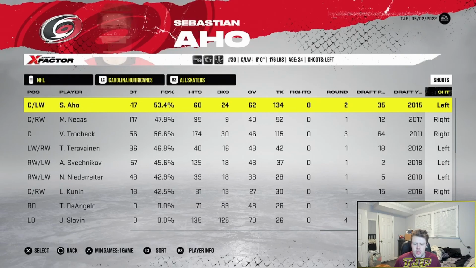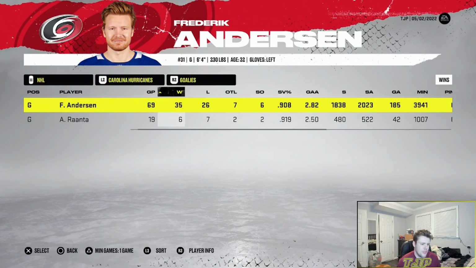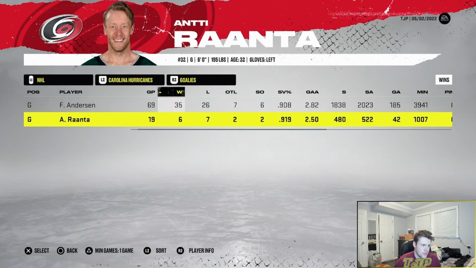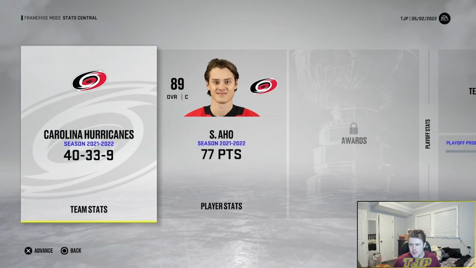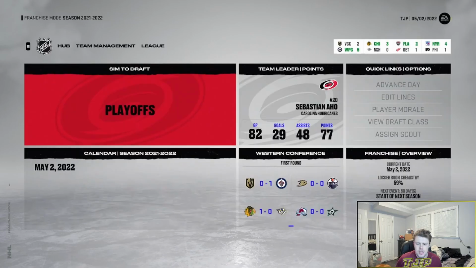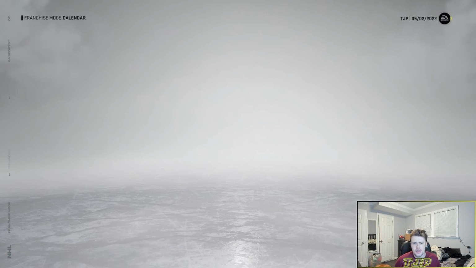Okay. So yeah, looking at the goalies, take a look at them. Anderson didn't have that great of a second half of the year. Ronta was okay, so he was pretty good. So yeah. Either way, we didn't make the playoffs, so kind of an embarrassment, but it is what it is. We're just going to simulate, see who wins the Stanley Cup, show the awards, and then go on to our first offseason. Oilers win the Stanley Cup.